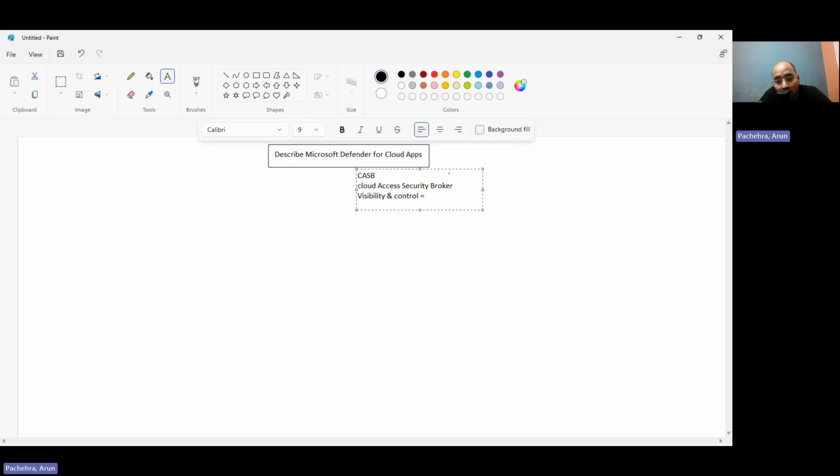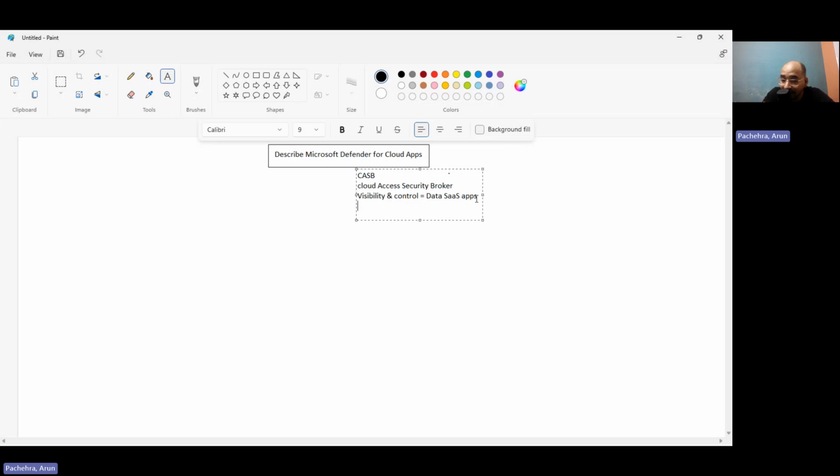Data across all your SaaS applications. So, it helps you gain visibility and control over data across your SaaS applications.